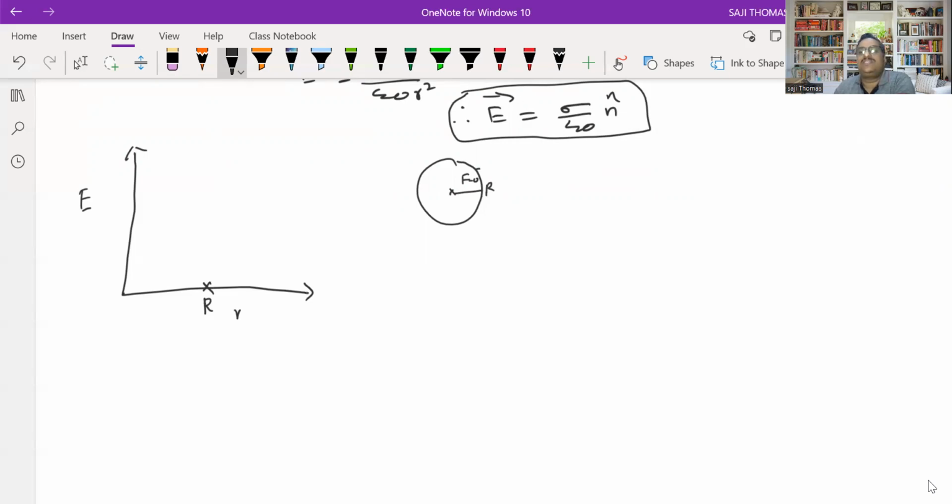And you move away from the surface. What is the equation for electric field outside the surface? Sigma R square by epsilon 0 r square. Sigma, capital R, epsilon 0 are constant. So E is proportional to 1 by r square only, right? So outside the surface, electric field is inversely proportional to r square. So how will we plot the graph? Till R, electric field is 0, so you mark the point here on the x-axis itself. At the surface, electric field is sigma by epsilon 0.